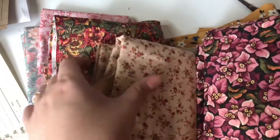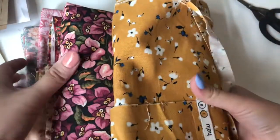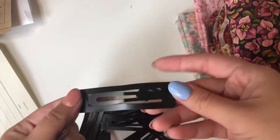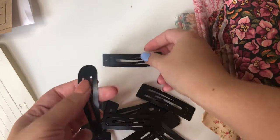I'm doing a new style of fabric clips, and I thought it'd be fun to add some sets of fabric clips to my shop. So that is what I am working on in today's video. So keep watching.